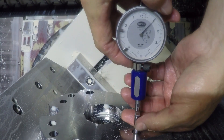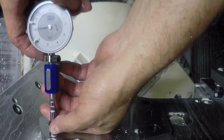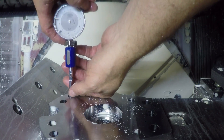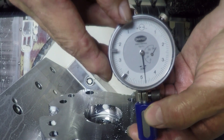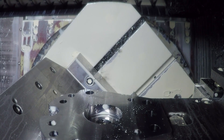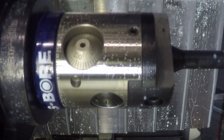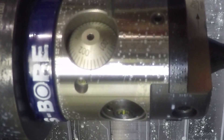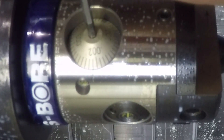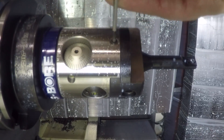We're right at a thousandth of an inch to go to get to the bottom of our size. Our size is here to plus five ten-thousandths, so we've got to go a thousandth of an inch to get into tolerance. We know we have to go a thousandth minimum to reach bore size, but because of tool push-off, you don't really want to go the full thousandth. So we back off the clamp screw and we're going to go eight ten-thousandths of an inch, then run it and see where we're at.